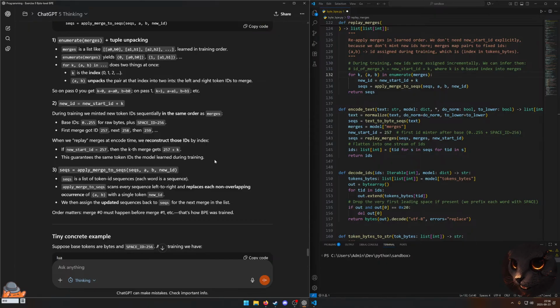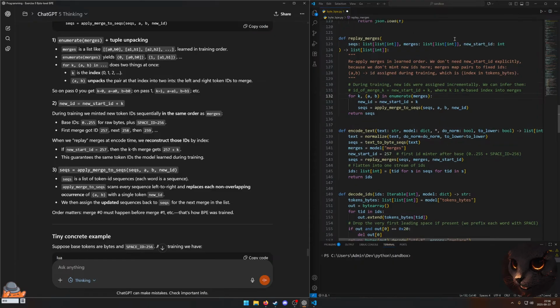Oh, okay, that makes sense. That's also why this isn't explicitly needed to pass along as a parameter.